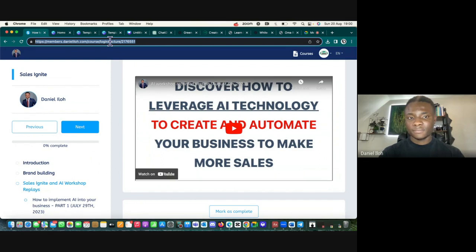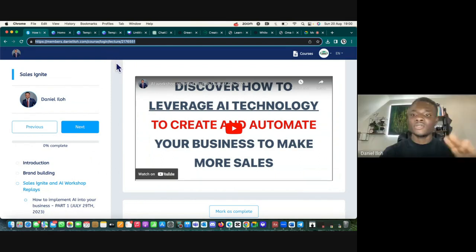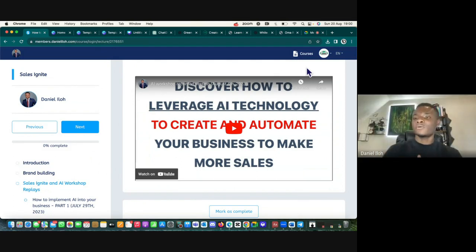Can the link be copied and kept somewhere? Yes, the link is always on your Telegram group. Even when you log in, you see it again from any phone. Oh, so our Telegram group we can open from any phone too. Yes, you can open your Telegram group on any phone. Okay, all right. Thank you so much.